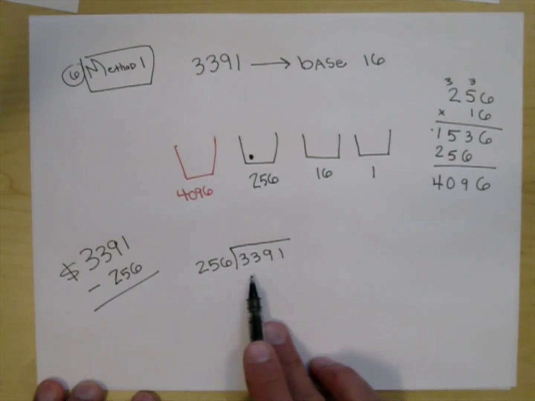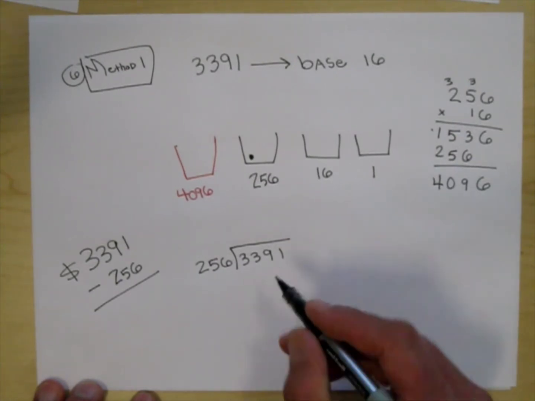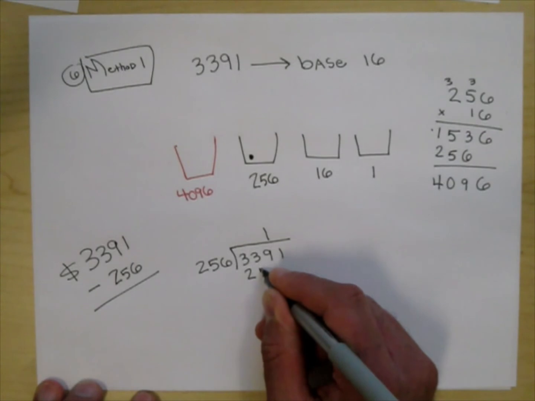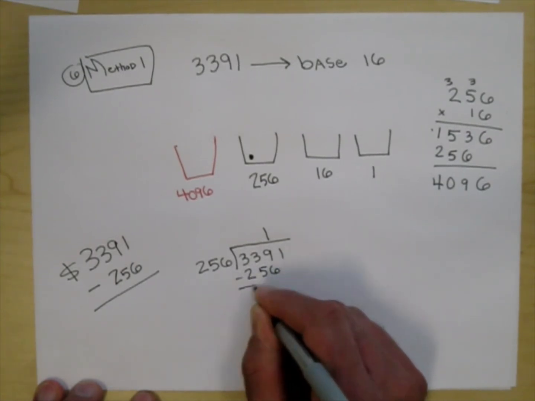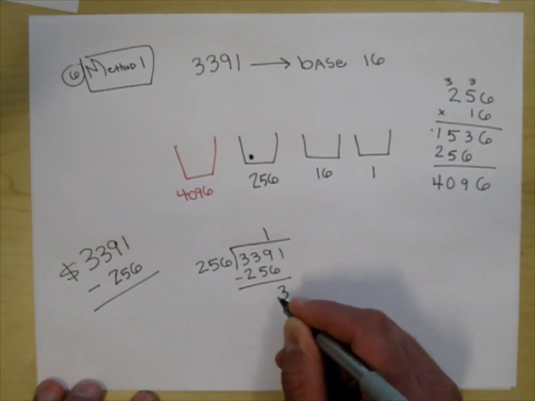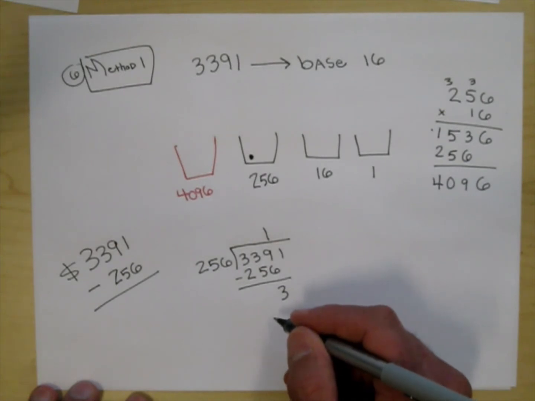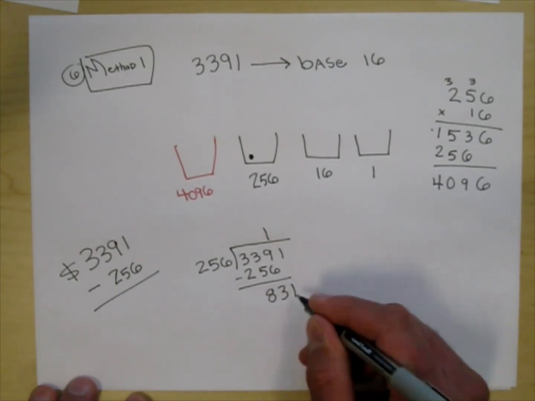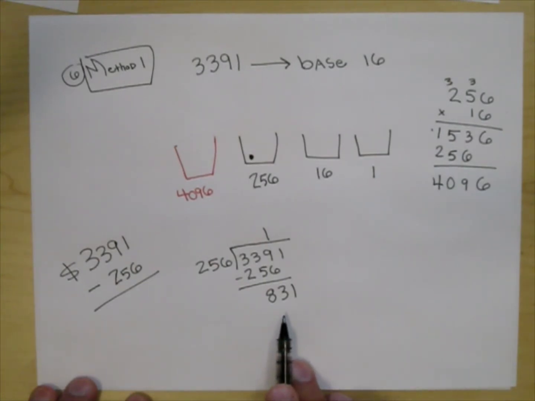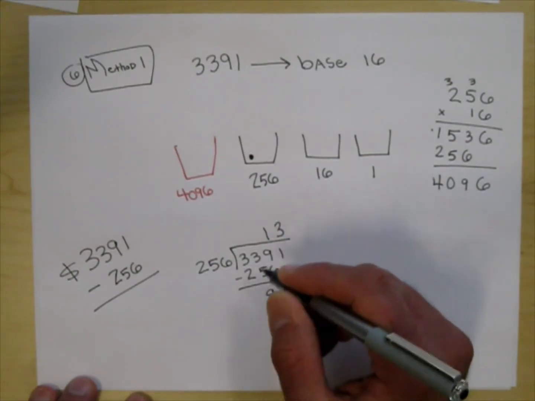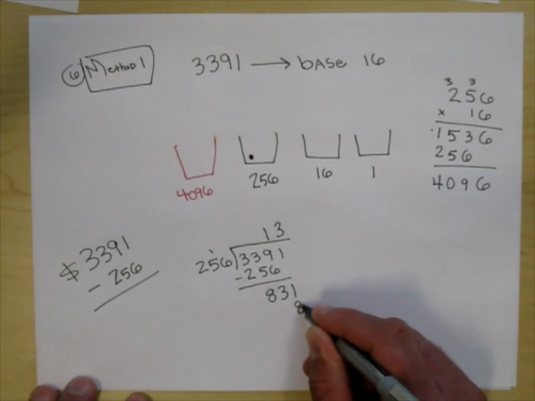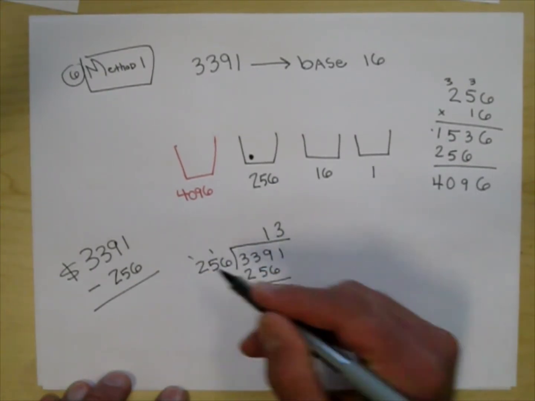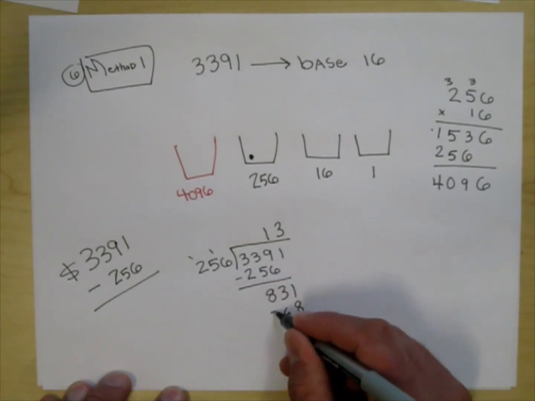So like if you decided, oh, I want to do the long division, well, yeah, that stinks. So that's why some people are going to like just the long division way better, because on a problem like this, yuck. 83, I think. And then we bring down the 1, we say 256 goes into that, maybe 3 times. I mean, this is really out of a lot of people's comfort areas here. So we have 15, 16, and we have 6, 7.